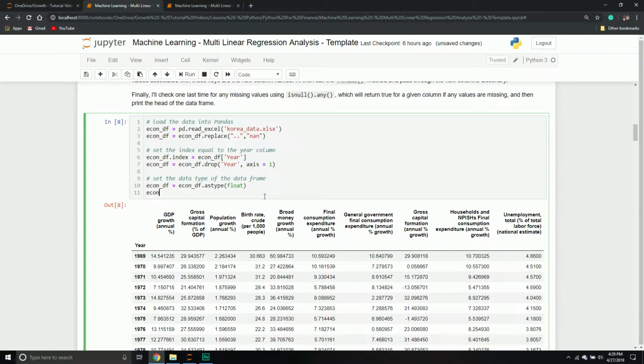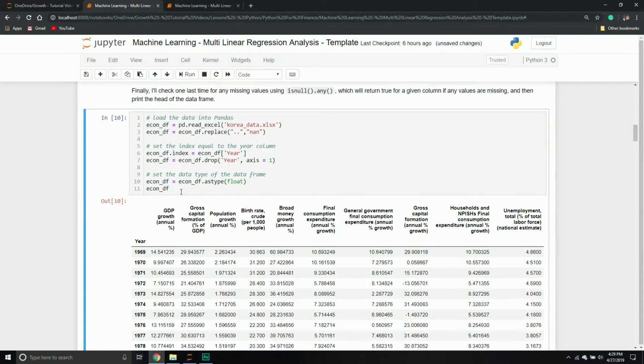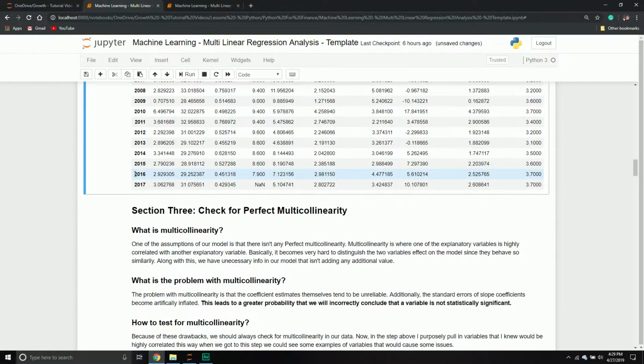And then what you can do, dtypes, you can now see everything is a float object, just like we want. Okay, so from this point, like I said before, I do just want from 1969 to 2016.